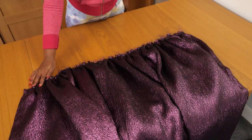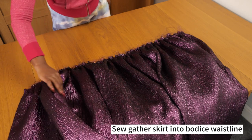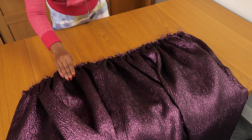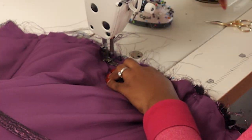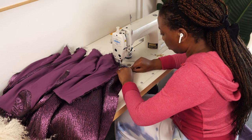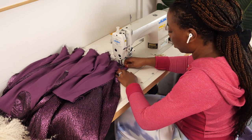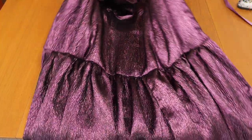Now there are two sets of the skirt piece here. One set is slightly longer than the other set because it has a slit about three-quarters of the way through the seam, so it has a split on the side. I think it was on my left leg if I remember correctly. That way you have the nice gather detail and a split showing through.